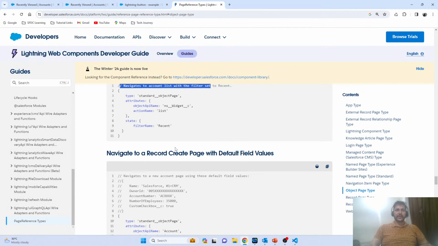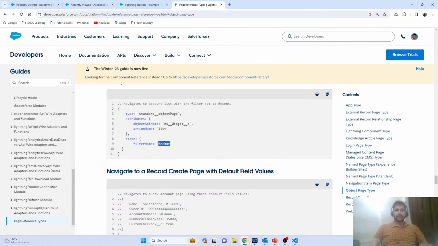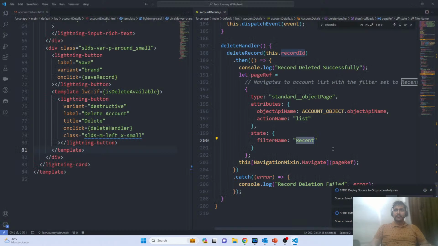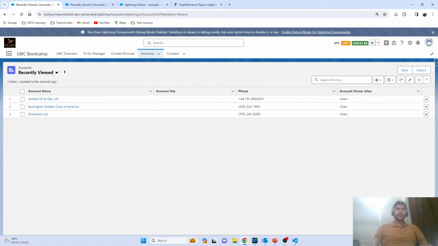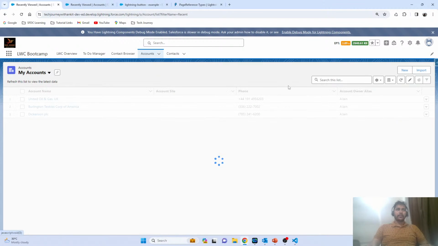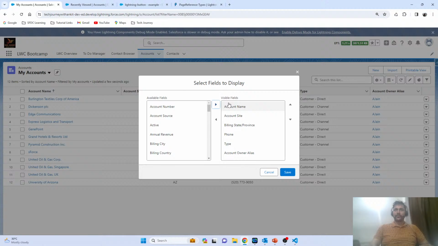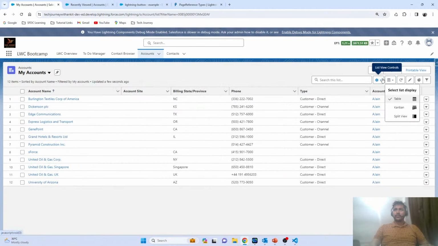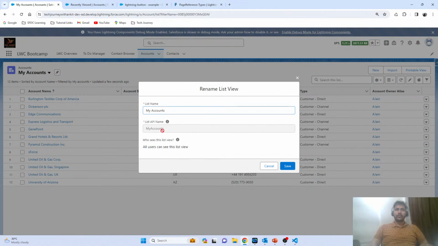Let me go and check it up here. Let me try to navigate to the specific list view. Let me try to navigate to the my accounts. I will take the API name of the list view, my accounts.